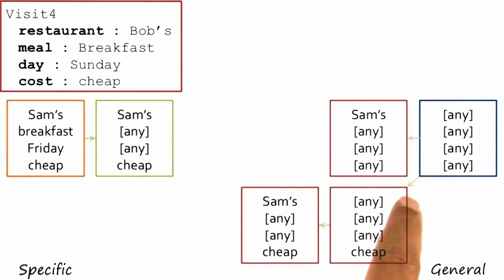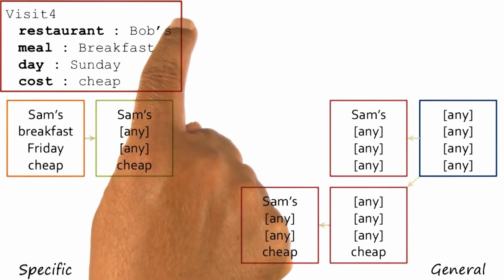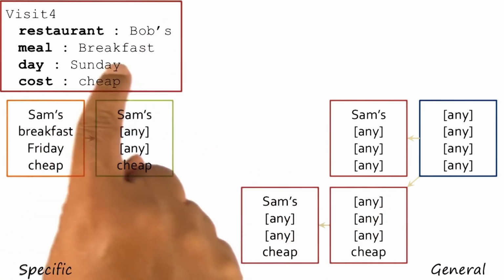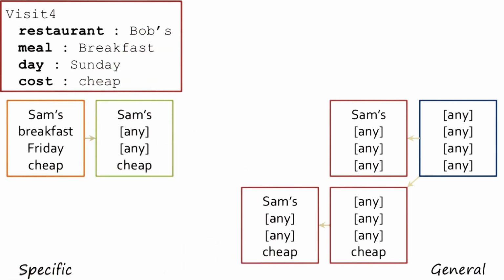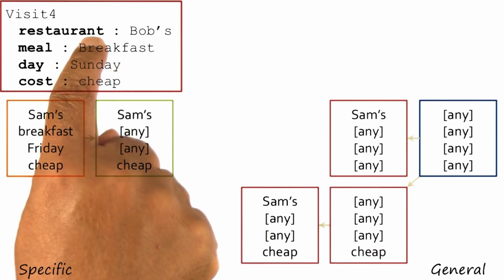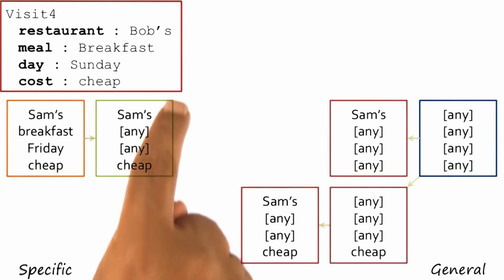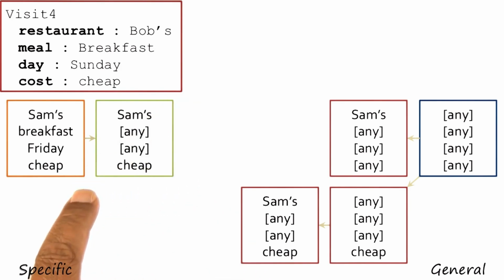Let us look at this general model. Does this need to be specialized in order to exclude it? Yes, because at the current stage, this includes this particular example. It has cheap here, this is cheap, this is any here, and this has particular elements for them. This means that this concept characterization must be specialized in a way that excludes this negative example, and yet the new specialization is consistent with the most specialized characterization at present.